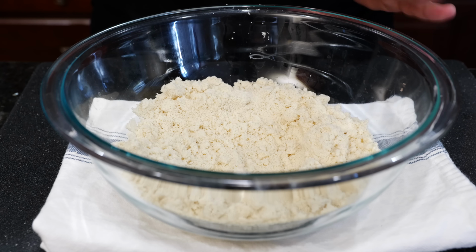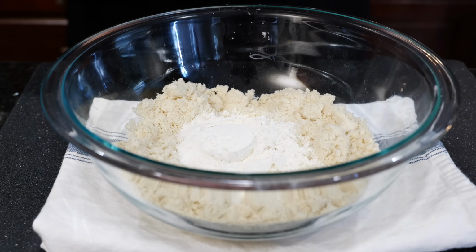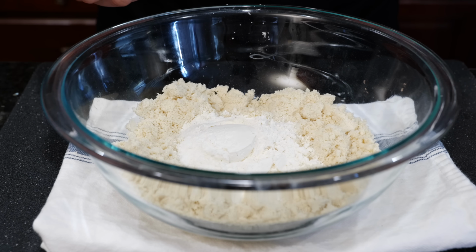Now, if you want more of a flour tortilla and you have a little bit of flour somewhere in that pantry, that's when you want to add it into the combination, which is what I'm going to need today. Like I was saying, this is more of just a maseca tortilla. Now, when we add our flour, it's gonna be more of a flour tortilla. There's already plenty of sodium in here, but if you have that salty palate, you can add a sprinkle of salt. It's gonna be up to you.